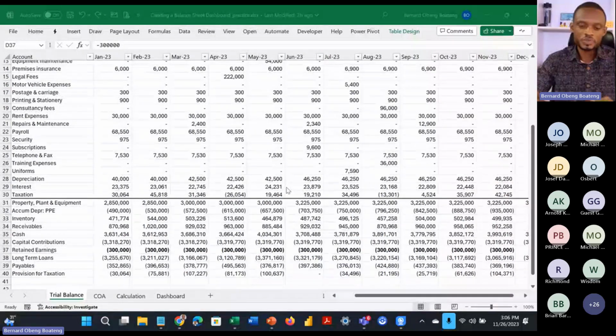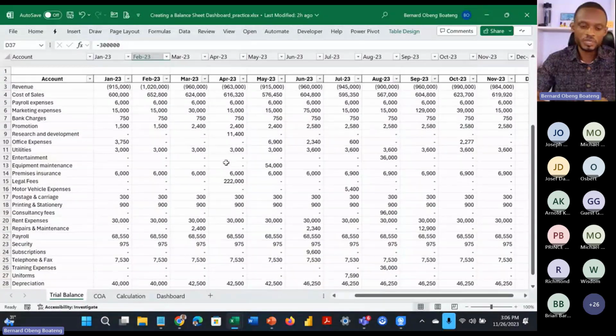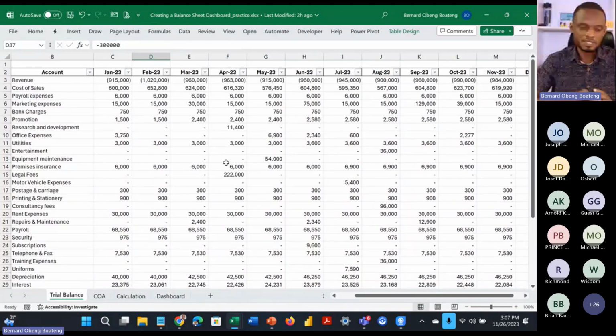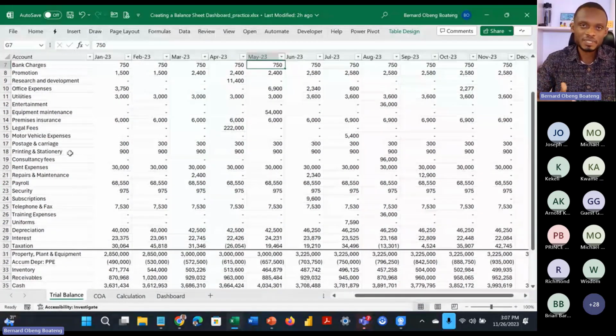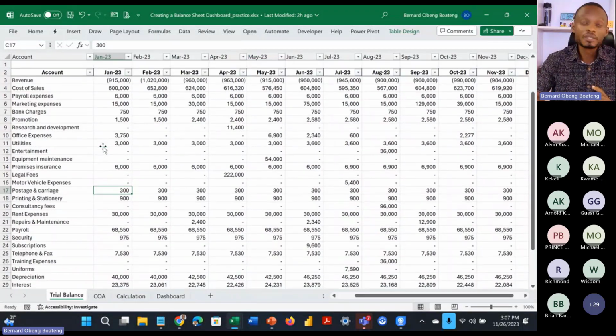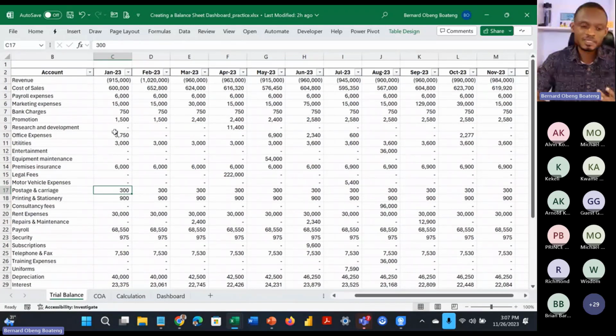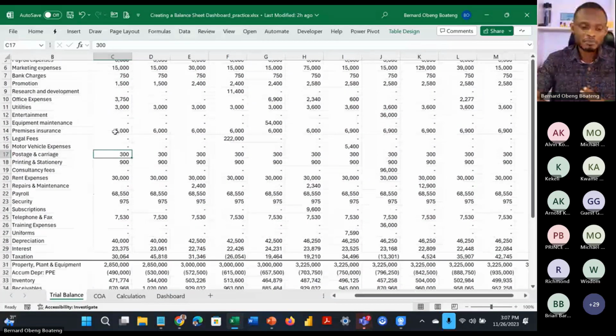Basically what we are trying to do here is to take monthly trial balance numbers. If you're not an accountant, I'm sure there are still some things you can pick from here. So we have our revenue lines, and the numbers come in month on month. If your accounting system allows you to paste your trial balance month on month, you probably have a layout like this.